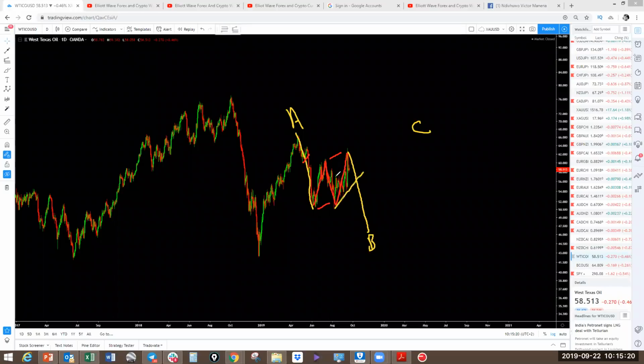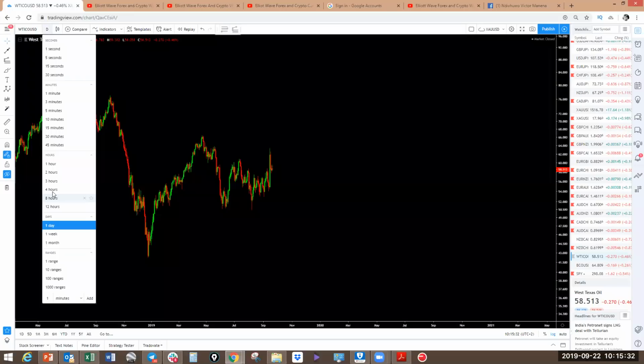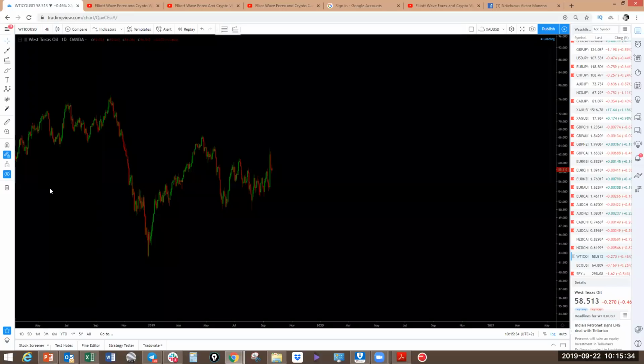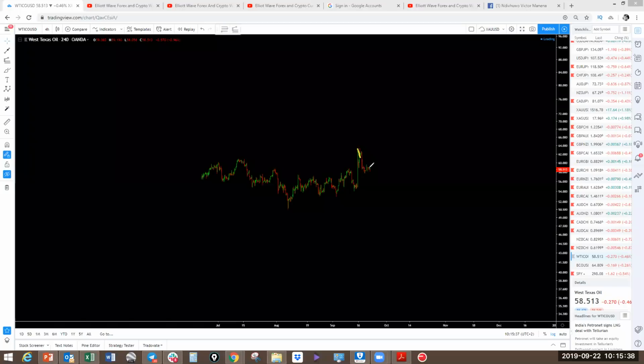So you're looking for this one to drop below this. You already have an impulsive move to the downside and a correction. That's confirming that we're going to get this move. That's the structure that you'll be looking for. On the 4 hour, let's just look at that move on the 4 hour. It already has an impulsive move, already has a corrective structure, and you'll be looking for this to come down.